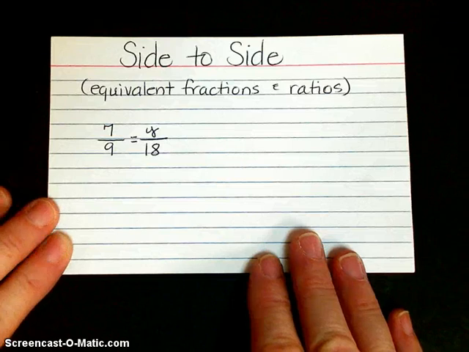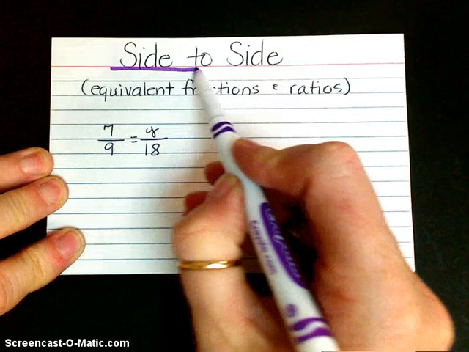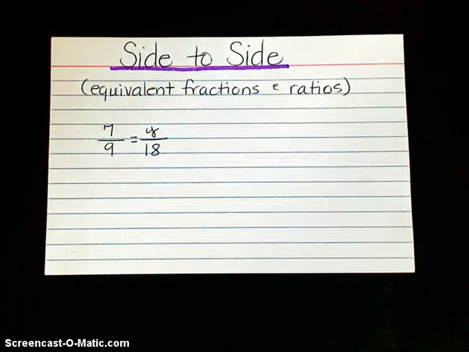And that is going to be the side-to-side method. Okay? This is the one that I told you I really feel like you're going to be most comfortable with and most fluent with at this particular point in time. And if you're looking at your worksheet, it goes with number 3. This particular proportion reads 7 to 9 equals y to 18. We're having to find out, what does y equal?